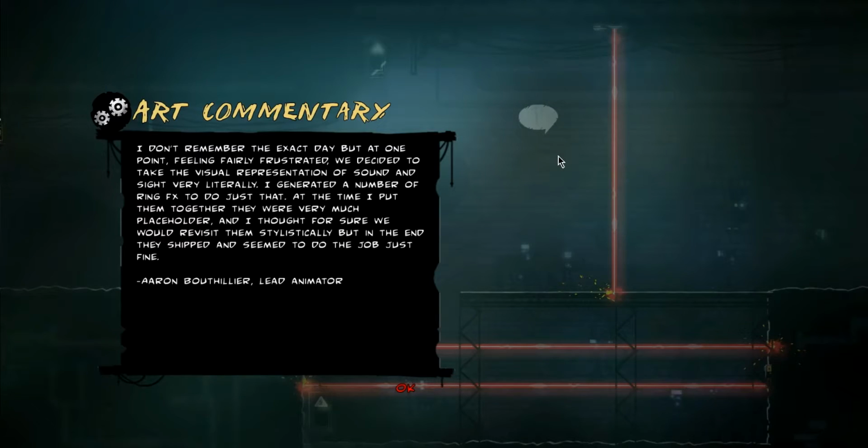Our commentary. I don't remember the exact day, but at one point, feeling fairly frustrated, we decided to take the visual representation of sound and sight very literally. I generated a number of ring FX to do just that, and at the time I put them together, they were very much placeholder, and I thought for sure we would visit the stylist, but in the end they shipped and seemed to do the job just fine. So yeah, visual representation.